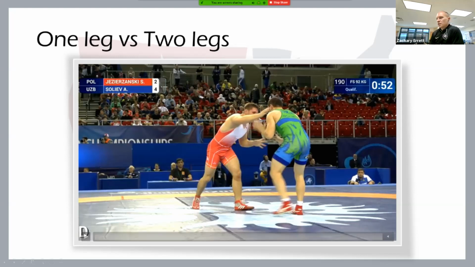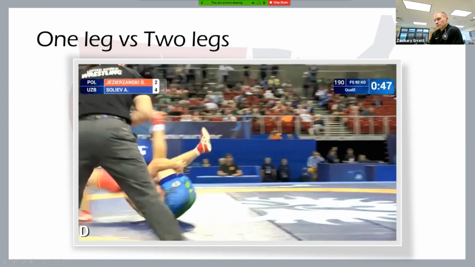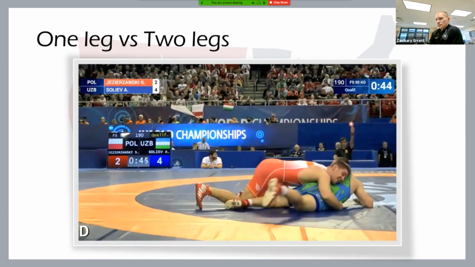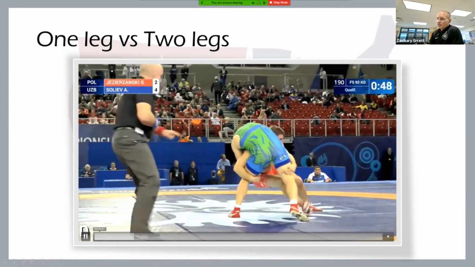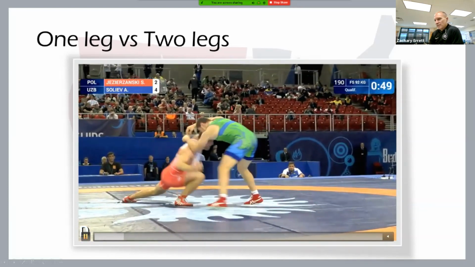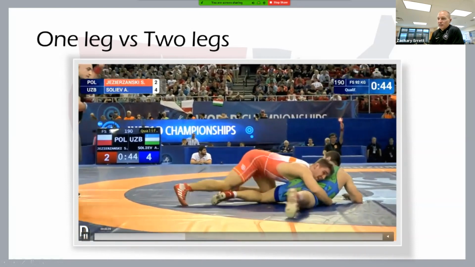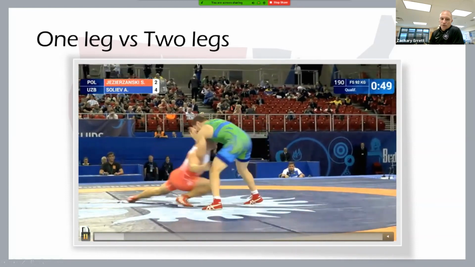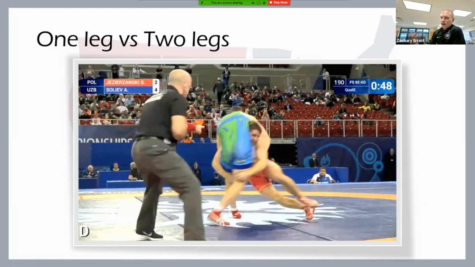Here's another situation. We have the 1 leg versus 2 legs again. So watching it again here. Red shoots, red has 2 legs. Blue goes straight back. Blue makes a counterattack. And this is where sometimes we get where blue made an attack. There are 2 problems with this from blue's standpoint. Number 1 is red's got 2 legs. Number 2, they continue to travel in the same direction. There wasn't a direction change. They're going straight back.